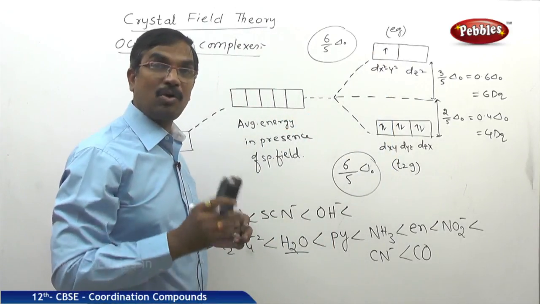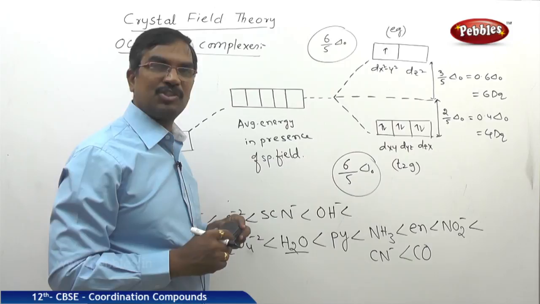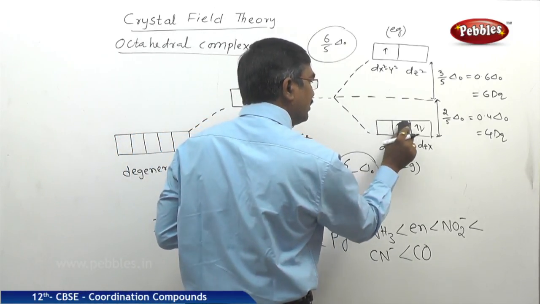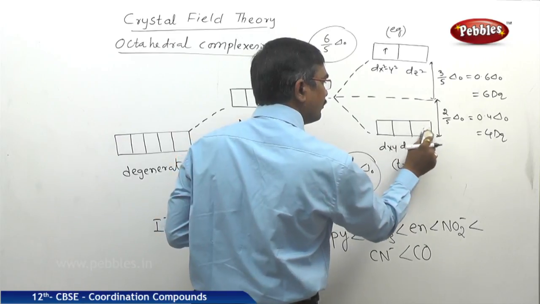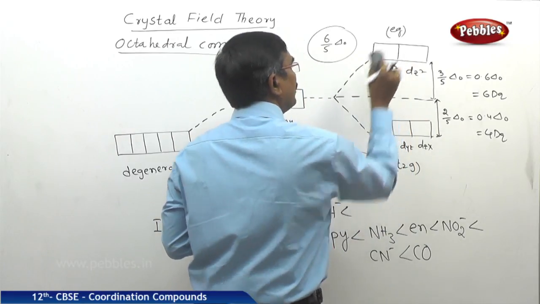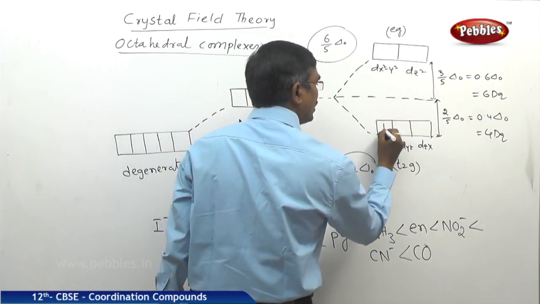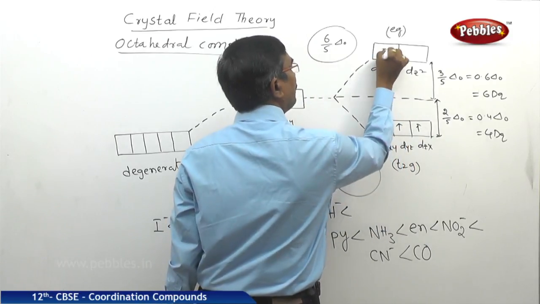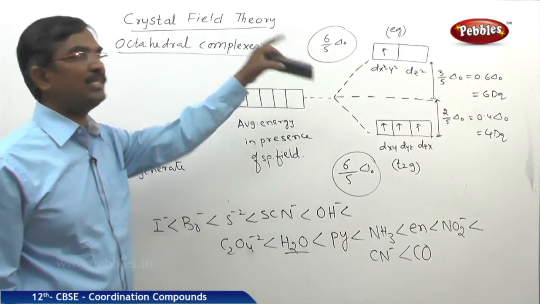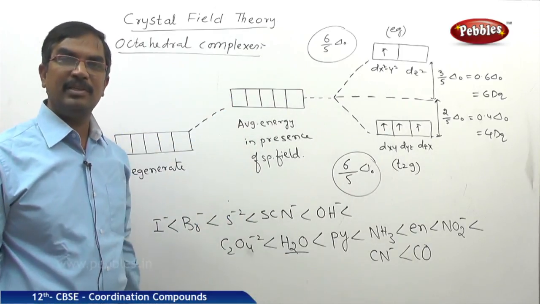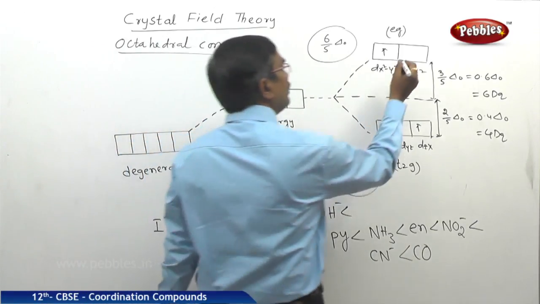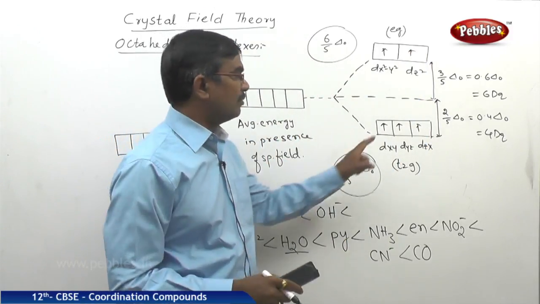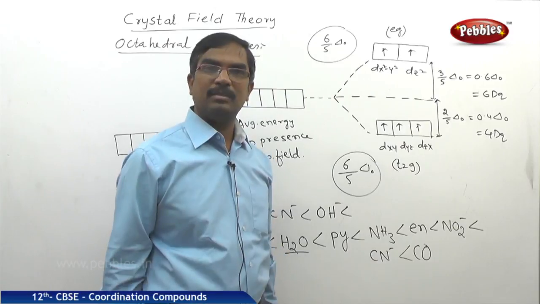In presence of the strong field ligands. And in the case of the weak field ligand, first electrons will enter like this, the fourth electron will not pair up, it will enter into the EG set, and the fifth electron will enter like this. Then the sixth will come, pairing up takes place.